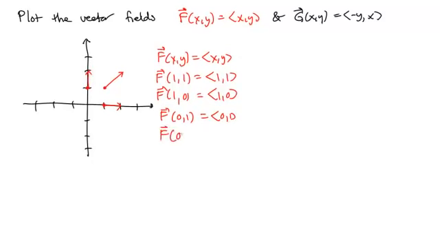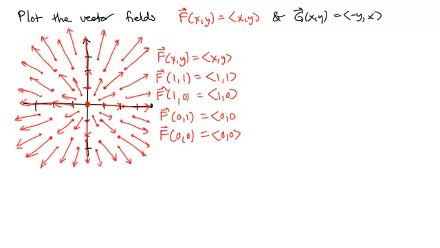At the point 0, 0, we're going to get the vector 0, 0. Now the vector 0, 0 is a vector who doesn't point, so we usually just draw it with a thick dot. And so if I repeat this at every point, we would eventually get a picture who looks something like this. And so we get the idea of a vector field or a flow field where everything radiates outwards from the origin. And the farther a vector is away from the origin, the longer the vector gets.